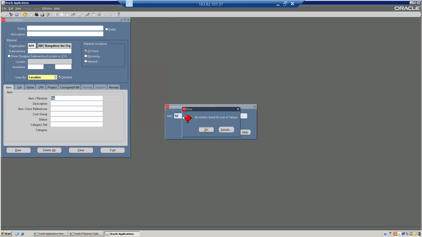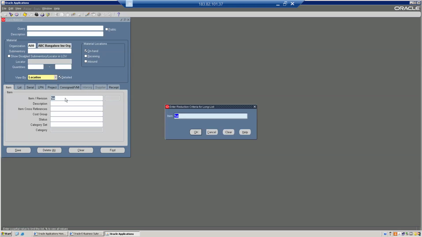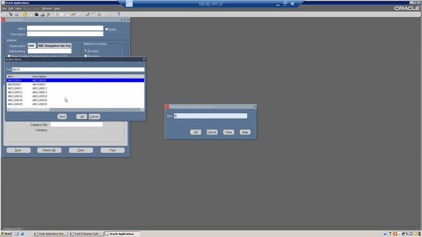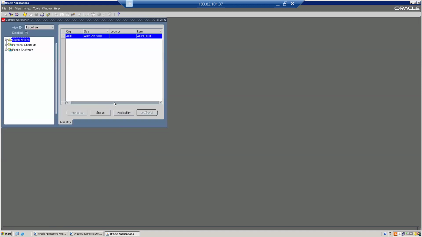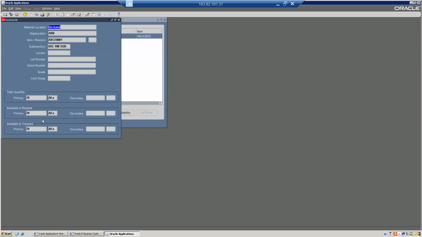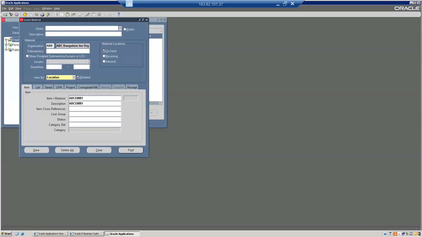I think some expense item, right? I think this is the one. Okay, now find it. I think this is something like the other one. What you can do is just find and click on this receiving.